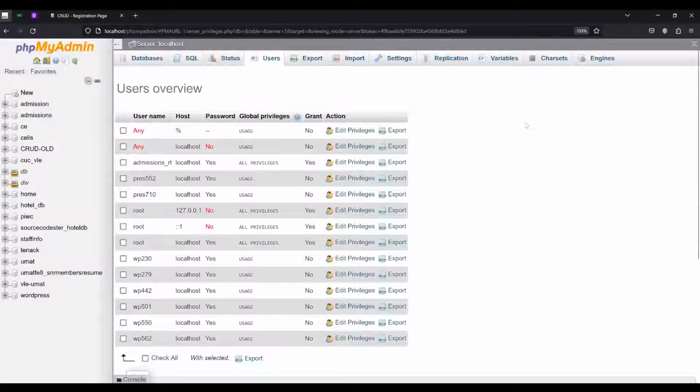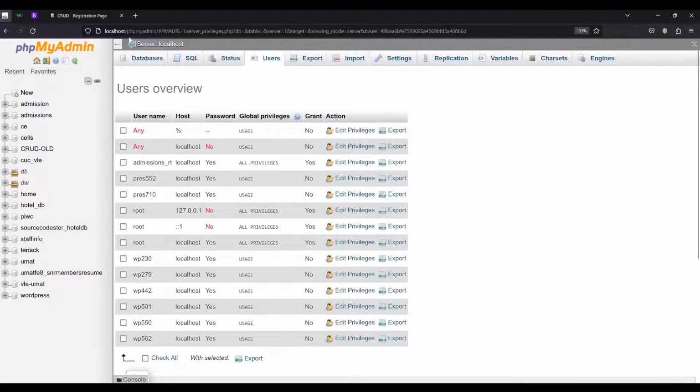In fact, it runs through all. Anytime you install MySQL, it comes with a default username root and a password of nothing. I am going to create a username and also a password for it, because most times when you publish your website online, you always have to have a username and a password that will talk to a database.